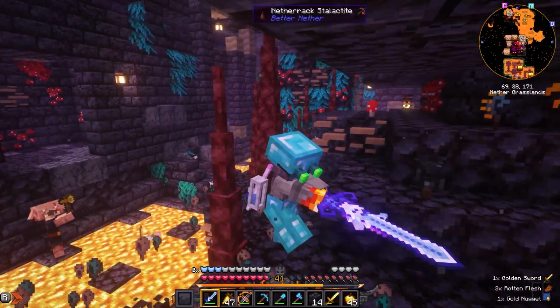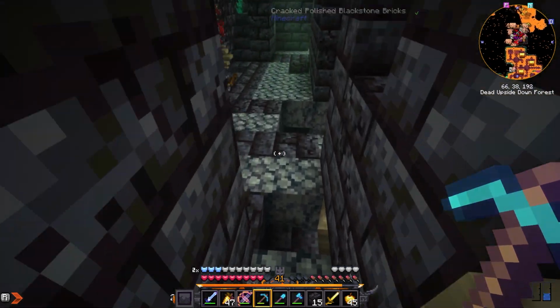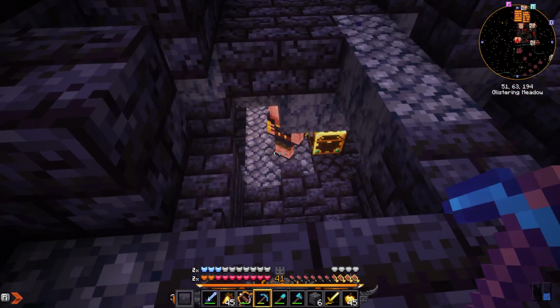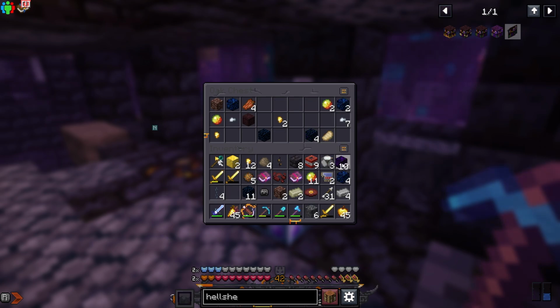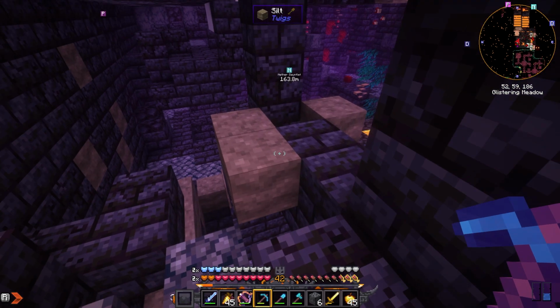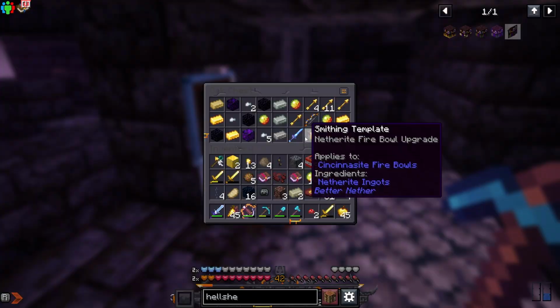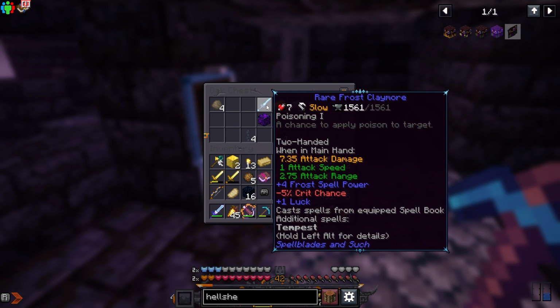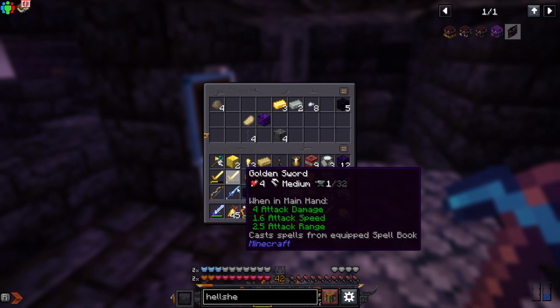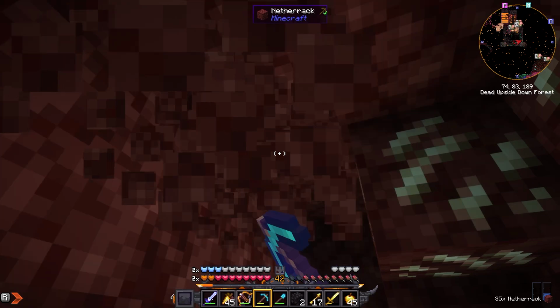I'm so sorry. I'm looking around for some chests, but it doesn't look like there's much here. Oh, I found a chest, finally. What's in here? Advanced machine frames. Crying obsidian. More ancient debris. Okay, not bad. Okay, I see another chest over there. And it has... Oh, okay. A royal longbow again. And a frost claymore. I'm gonna need to look into this magic mod a little bit more. Alright, I'm getting out of here.